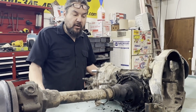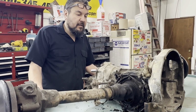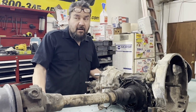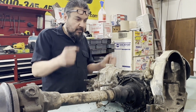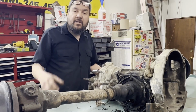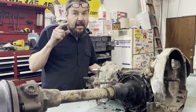The bus only has 40,000 miles on it, so there shouldn't be a lot of wear in here. Everything else that we've taken apart has been spot on nice. And honestly, even the engine still turned after sitting 50 years. We could still move it. It had resistance, but we just had another engine, so that's what we're going to put in. But I honestly think that engine would run again.